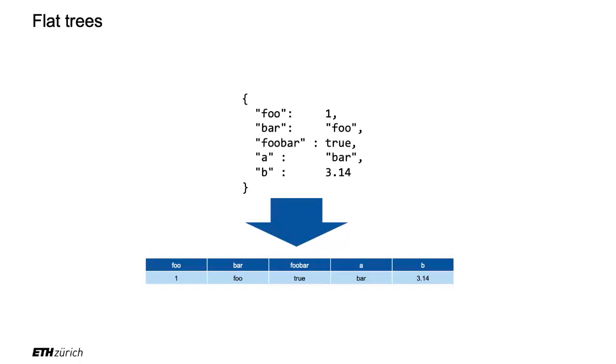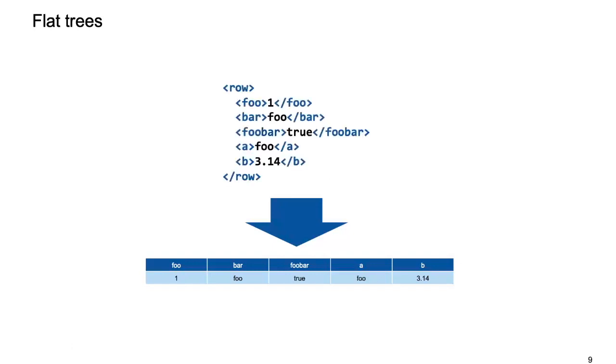Here, we have a tree that is flat. Who sees a tree here? We spent an entire week drawing trees with XML and JSON, right? You should see a flat tree here, with five leaves. So who sees that this directly corresponds to these table records below? Okay, that is easy. But the reason why it's easy is that first, it's a single object, and second, it's flat. So this is where it works.